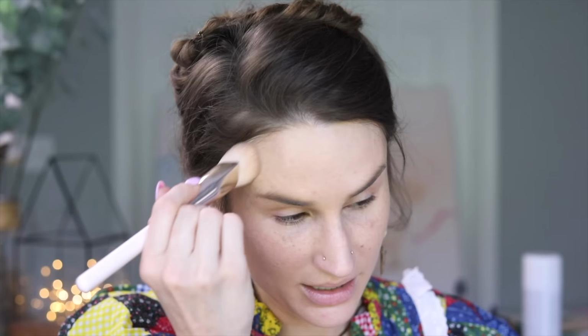I've already done this exact face of makeup, kind of a practice run, and I have to tell you, I hope it goes exactly the same way, because it went really, really well. It was super, super pretty. I was here in front of my natural light, in front of my window, and I thought it maybe looked a little bit blah. You know, I was like, eh, it's sort of low key, but that's always the way that I feel when I'm on camera. And then I went into my bathroom to just wash my face, and I was like, dang, girl, you look like a clean beauty knockout.